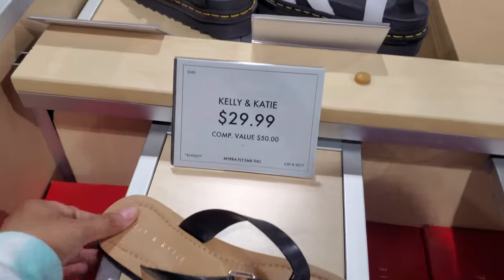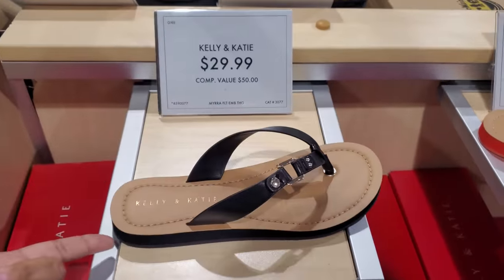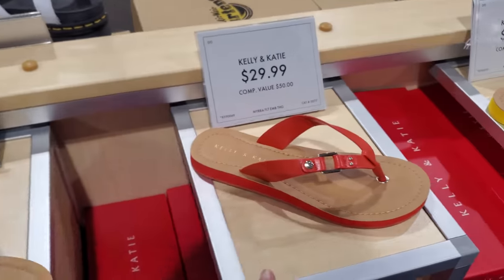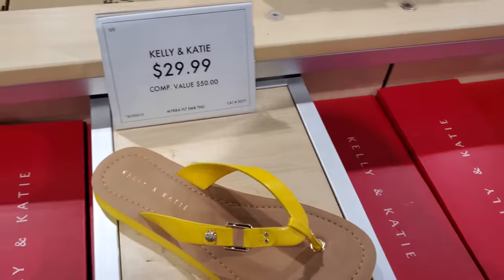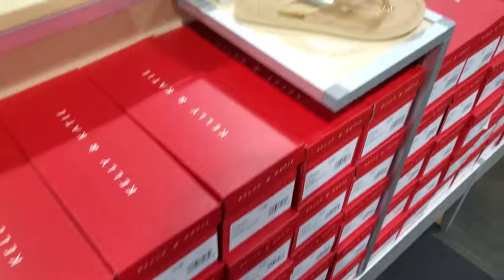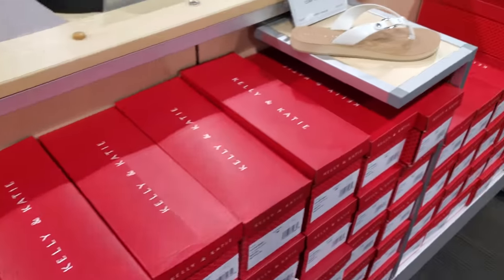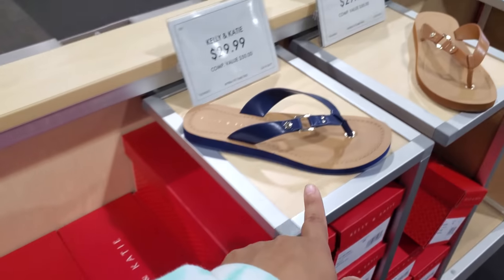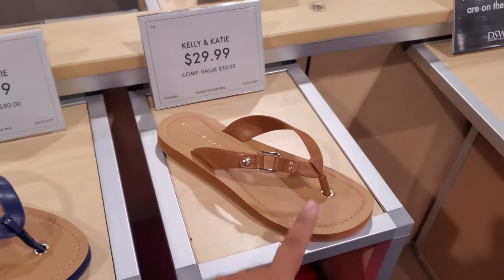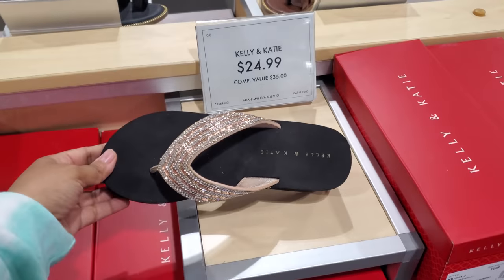We have more Kelly and Katie in the sandal. You get that buckle too. It comes up to be a little arch. It comes in multiple. We have this red and the yellow, which I do love yellow. It does make it stand out more. And if you're feeling the gold, they do have gold. Actually, this whole section right here is Kelly and Katie. Here's a white one. We have the blues. So multiple colors for everyone, every outfit, whatever your heart desires to wear.